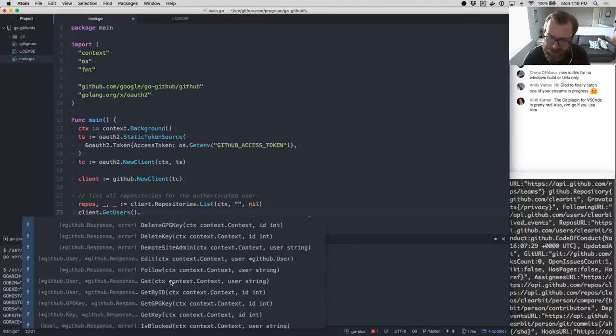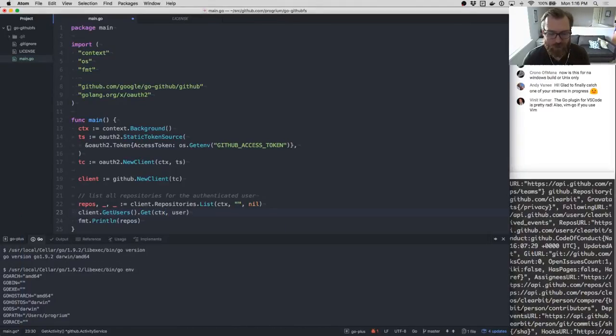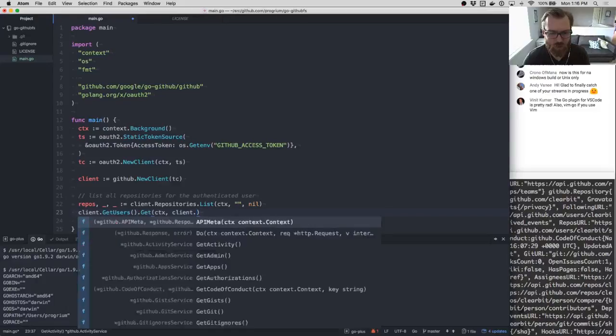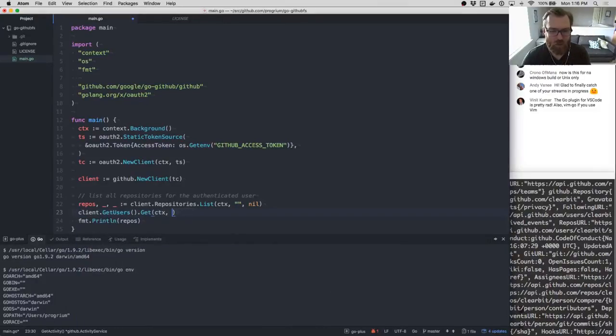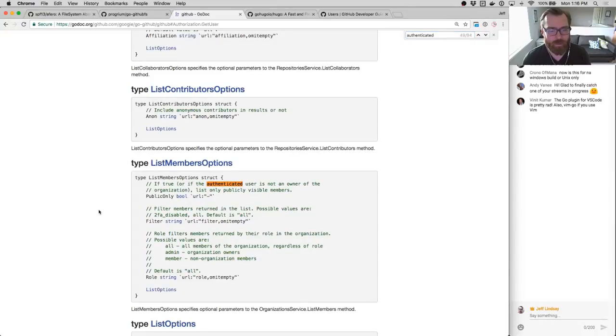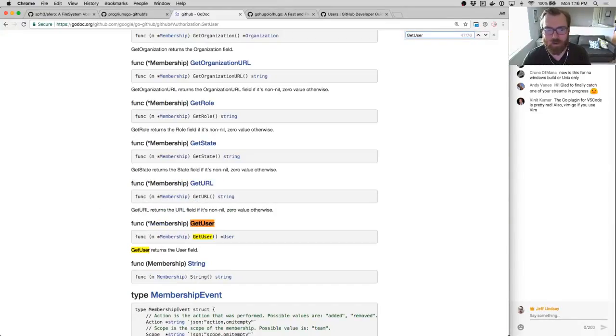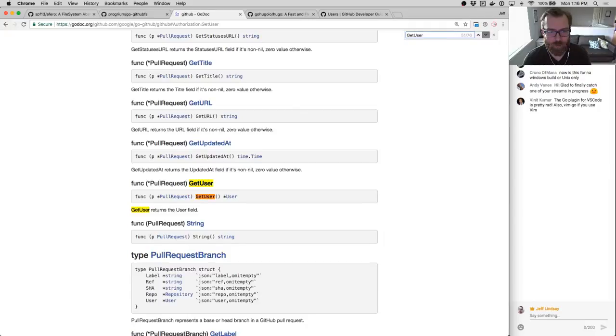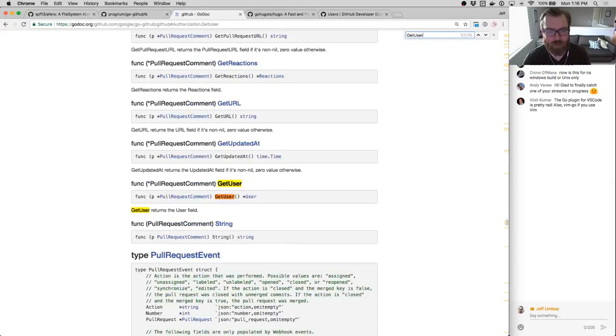I mean, I guess I can just do this, right? Maybe that's kind of what it expects you to do. Do you have access to like the current user or something in here? I don't see anything like that, but we can just do this and make sure this works. Membership, pull request, and all of these have get user.